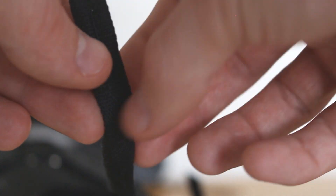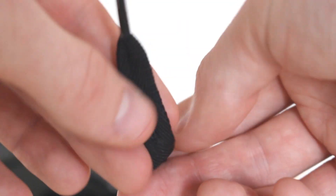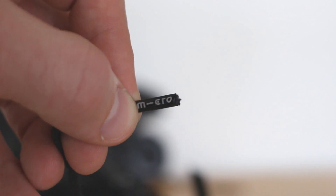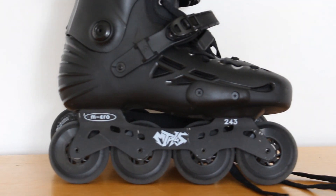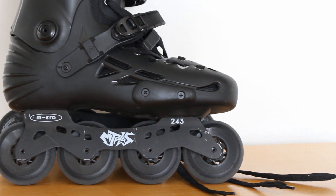Another thing I really like is the laces. They've got this cool double lace thing happening that I really like — it makes them really strong. I don't think I'm going to rip them. They don't feel quite as strong as a hockey lace, but they seem good quality and I really like the little Micro logo on the end. It looks really cool. I think that's more the style to go with for the cosmetics — just little subtle things. Even the Micro logo on the frame was cool, just the subtle one.